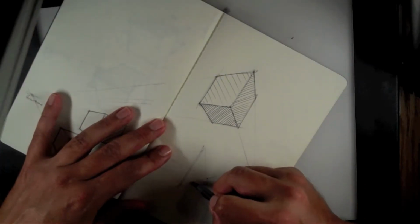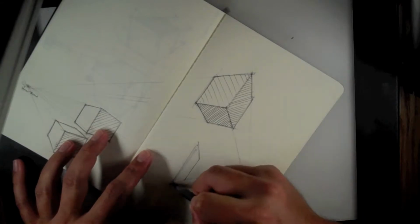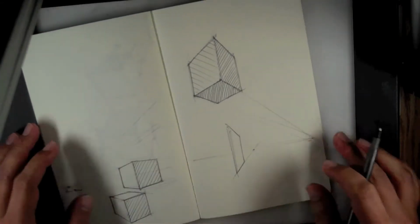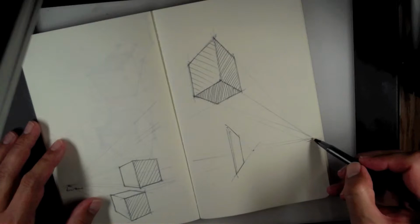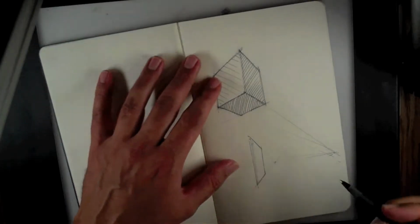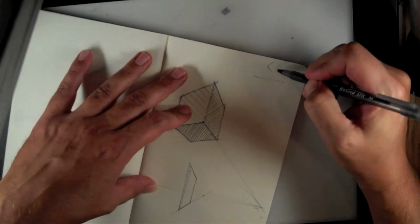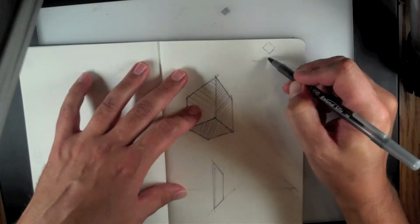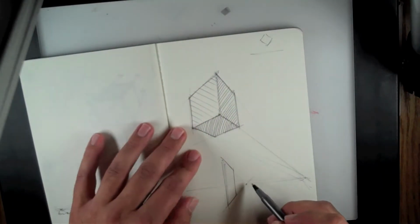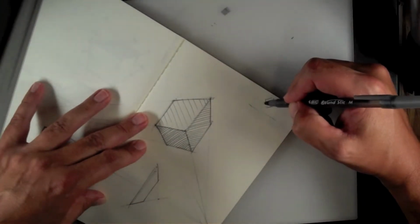This is the left face of that cube. This is that front edge. That's the left face of the cube, but it's not going towards this vanishing point. What does that mean to the orientation of that cube? Like all of these that we've drawn so far, we've had a diamond 45-degree relationship to that plane. What does that mean?